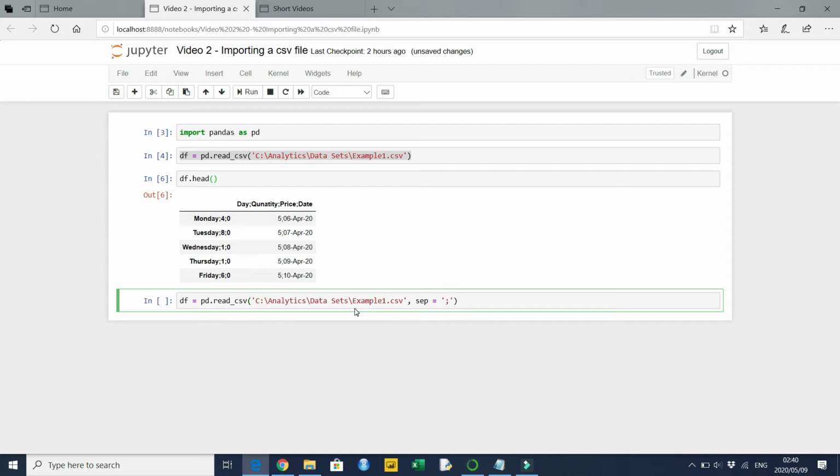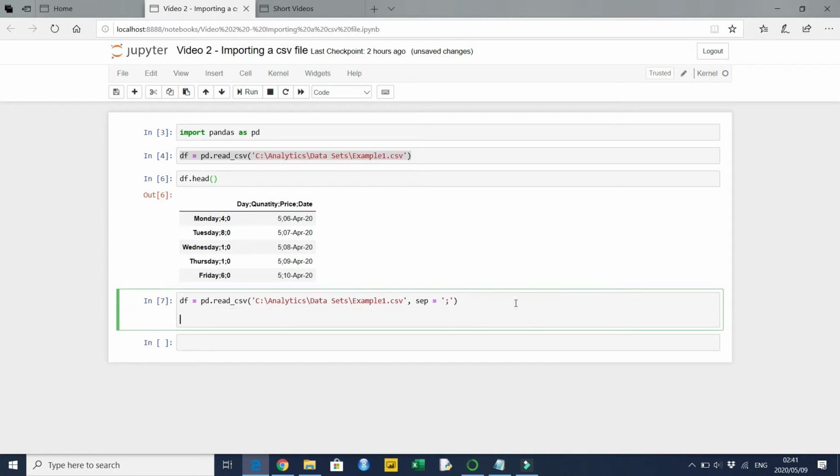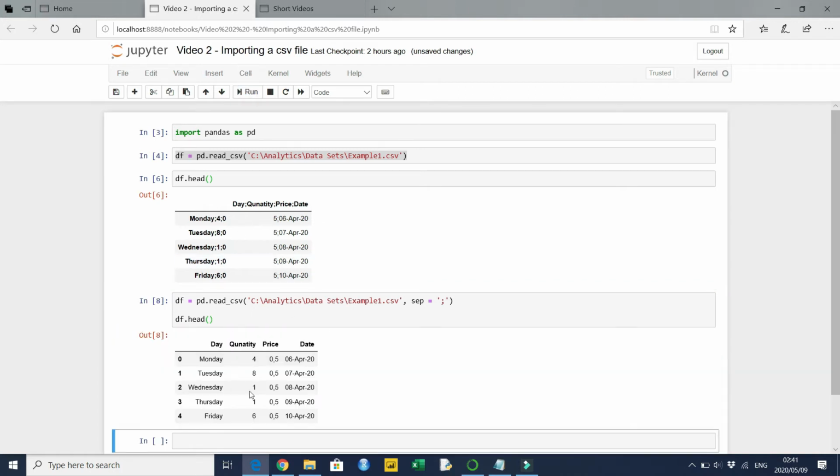I think I said colon at first. It's the semicolon. There. Let's run this. And then let me quickly, just underneath here, call df.head so we can see. And if I run this, now our data frame has imported successfully.